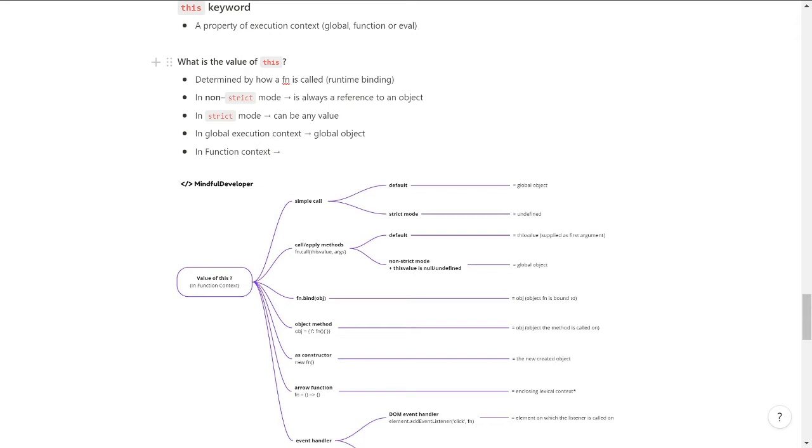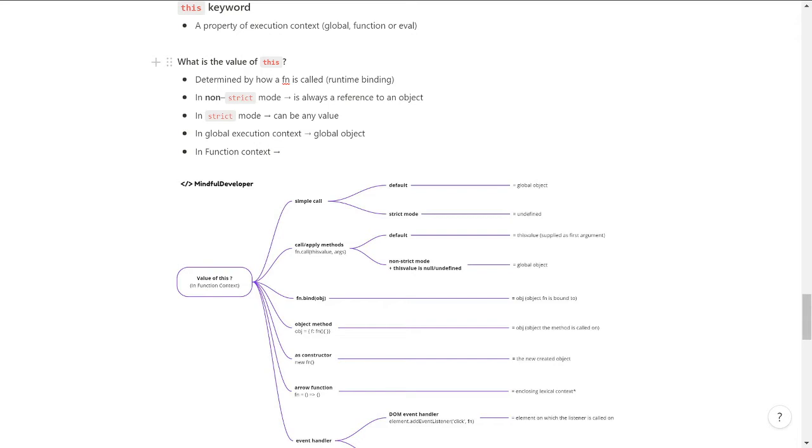Now, the most important question here is, what is the value of this? If you can answer this question, then your problem related to this keyword is solved. So let's get down to understanding what is the value of this, how we can determine.